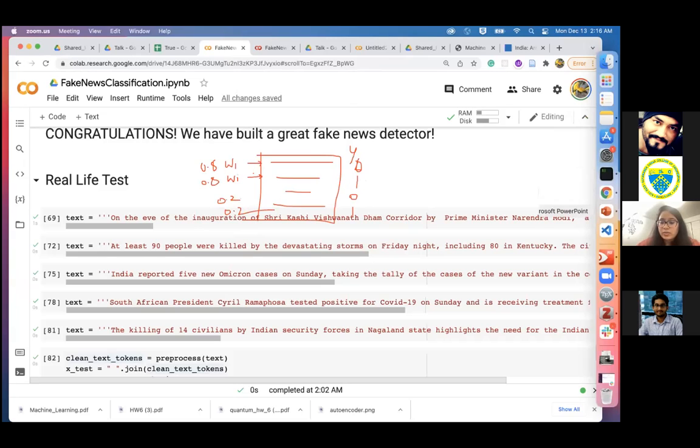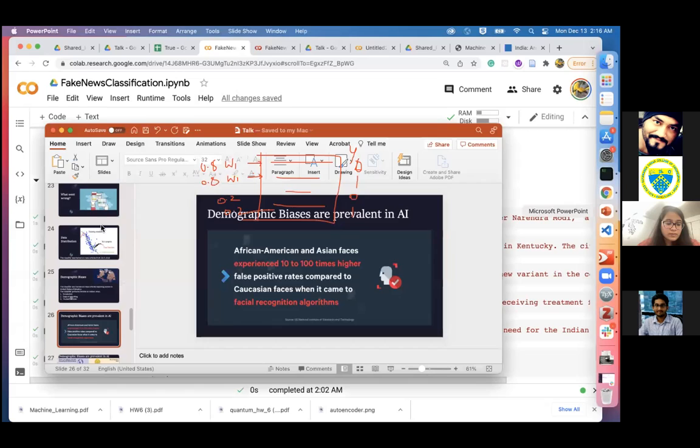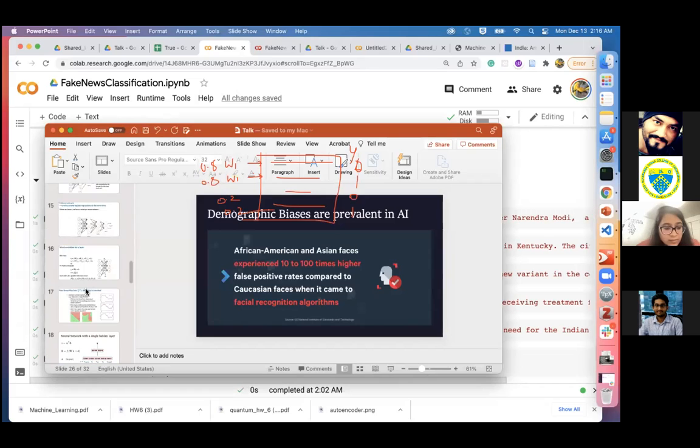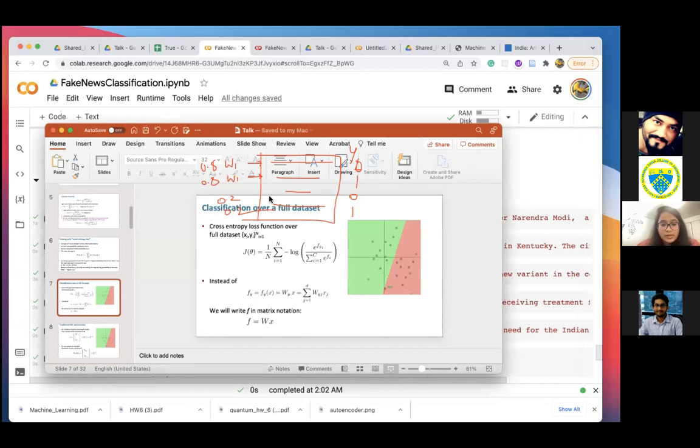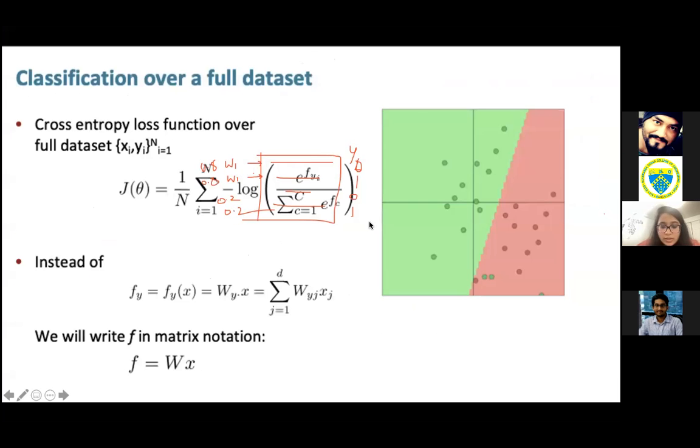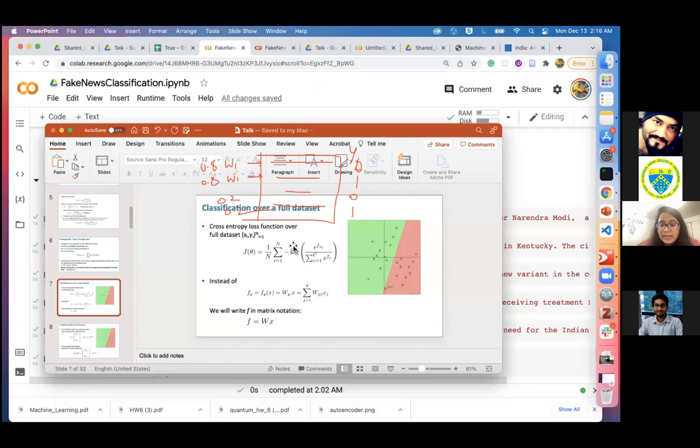So let's go back to the slides. Here, for each sample, you have this loss. And you want to penalize the model mainly where you are very confident. So let's say the loss is on these two samples where you have 0.8 confidence that these samples are really very good, then your loss should be very high.